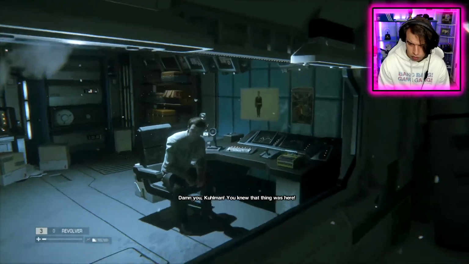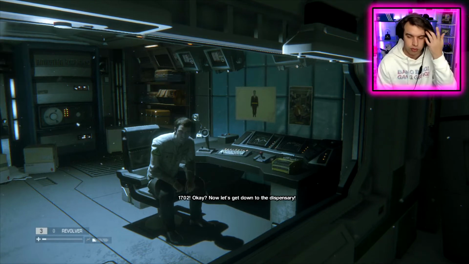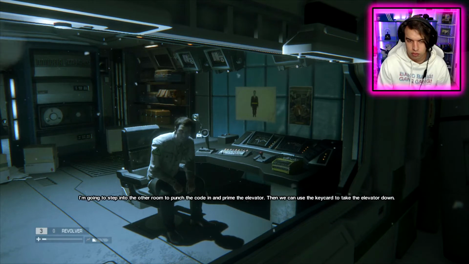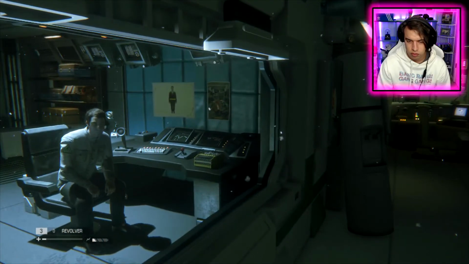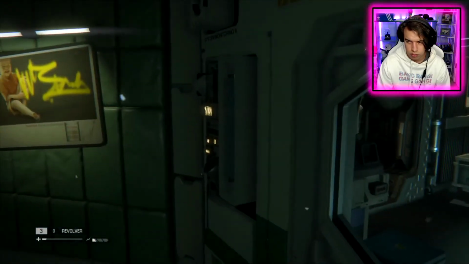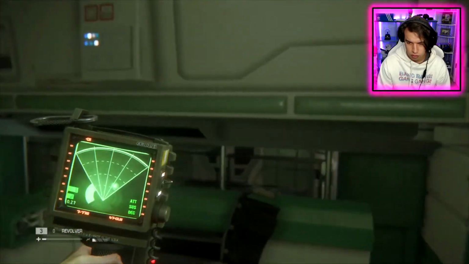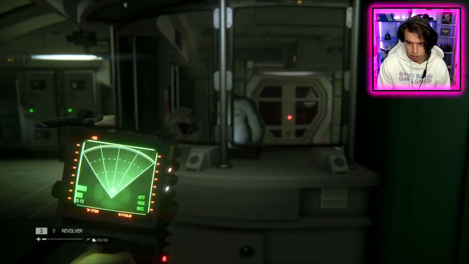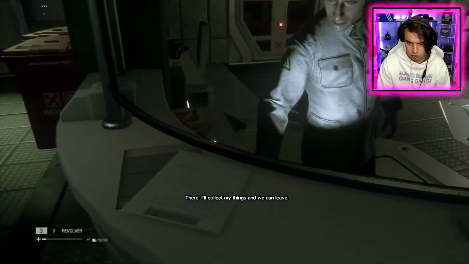Damn you, Coleman! You knew that thing was here! Now, that's unfair. I thought it might be there. There's a difference. Now, the passcode. 1702, okay? Now let's get down to the dispensary. Of course, of course. A promise is a promise. I'm sorry for putting you through this. I'm going to step into the other room to punch the code in and prime the elevator. Then we can use the key card to take the elevator down. There. I'll collect my things and we can leave.